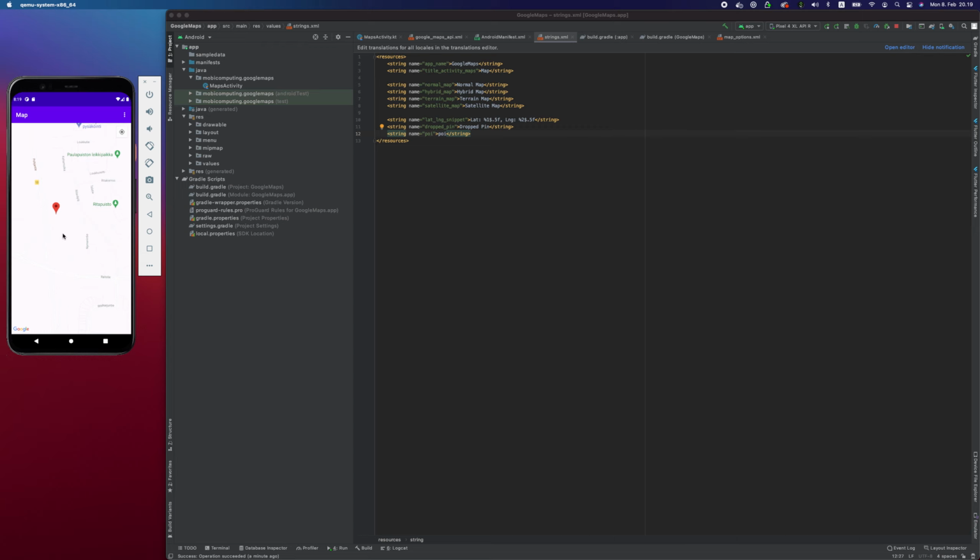So what our integration with Firebase is going to be is that when we long press a location and a marker is shown, this selected location is going to be saved to a real-time database on Firebase. So we are using the free real-time database that Google provides through Firebase. So that is what we're going to do today.